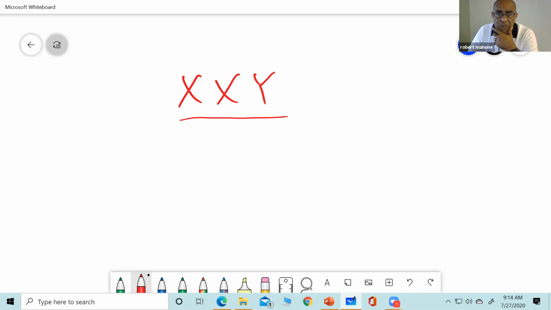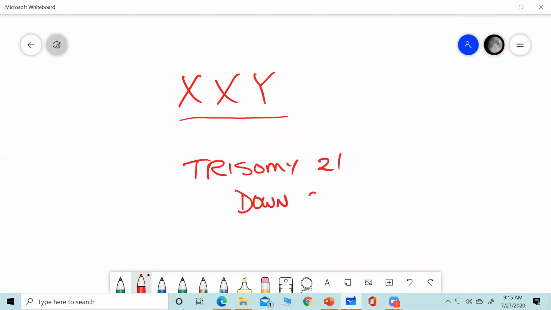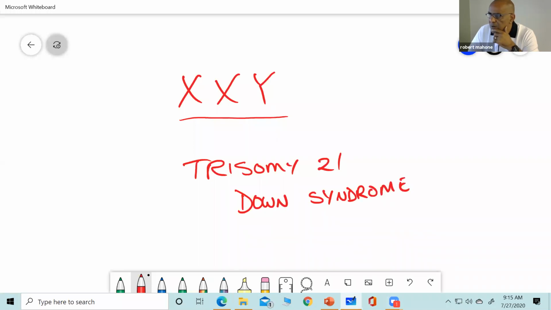The most common of the trisomy conditions is trisomy 21. And what's the other name for that, trisomy 21? If I remember, we had it a minute ago. Down syndrome. Down syndrome. Now, it can be Down or Down's. Either way is correct. You decide which one you prefer. People gave up that debate a long time ago. But Down syndrome, trisomy 21, is the common one.